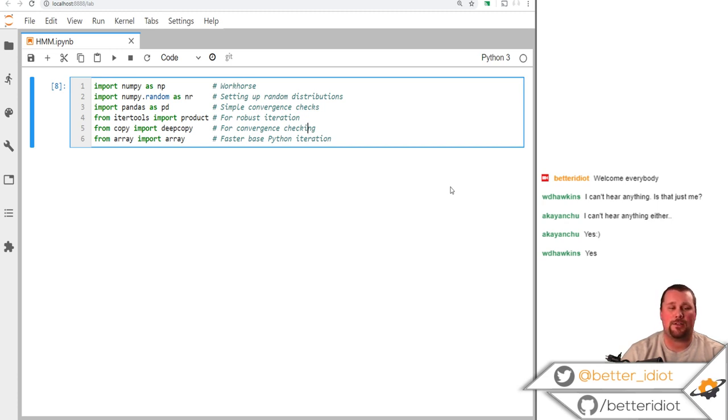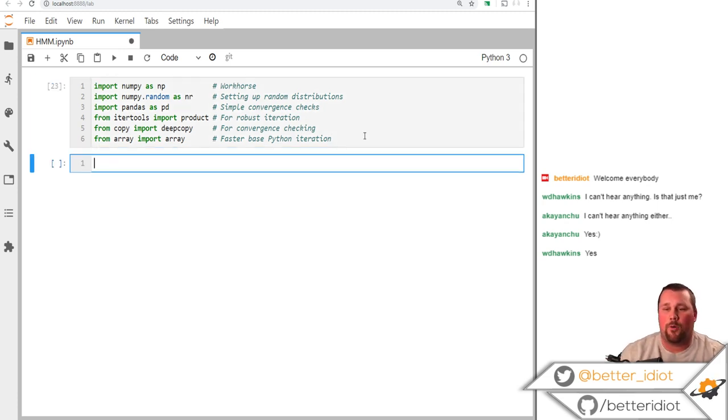And array is just a super, super optimized array structure that does allocation ahead of time, so it'll be that specific size. And then looping through it is tremendously fast. It's almost at sea level. Not C as in the ocean, but C as in the programming language. Okay, so those are my special imports.